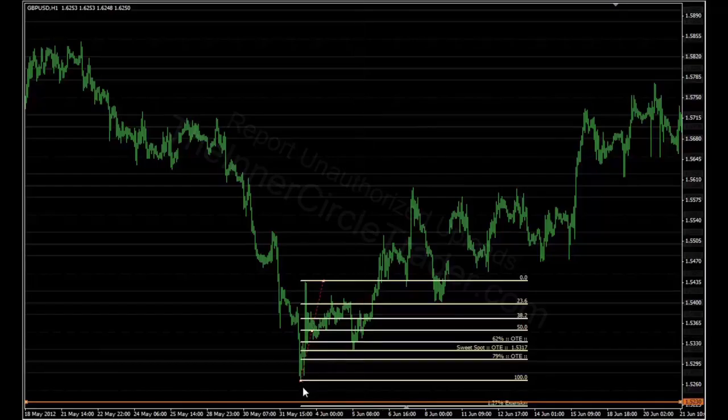And you're probably saying, whoa, that's a lot of pips. I understand, but if you're a position trader, what are you going to do? You're going to be scaling back in your lot size anyway, right? So there's nothing wrong with taking this trade with a 76 pip stop loss.